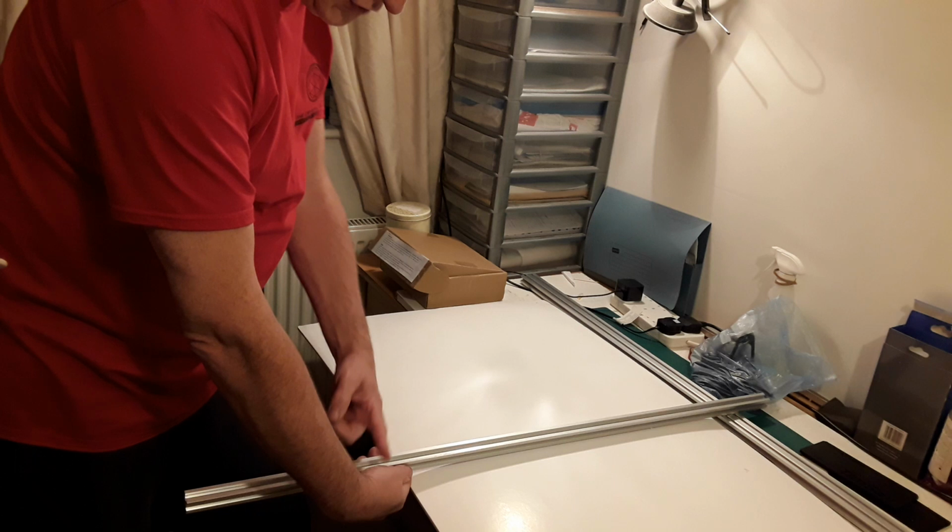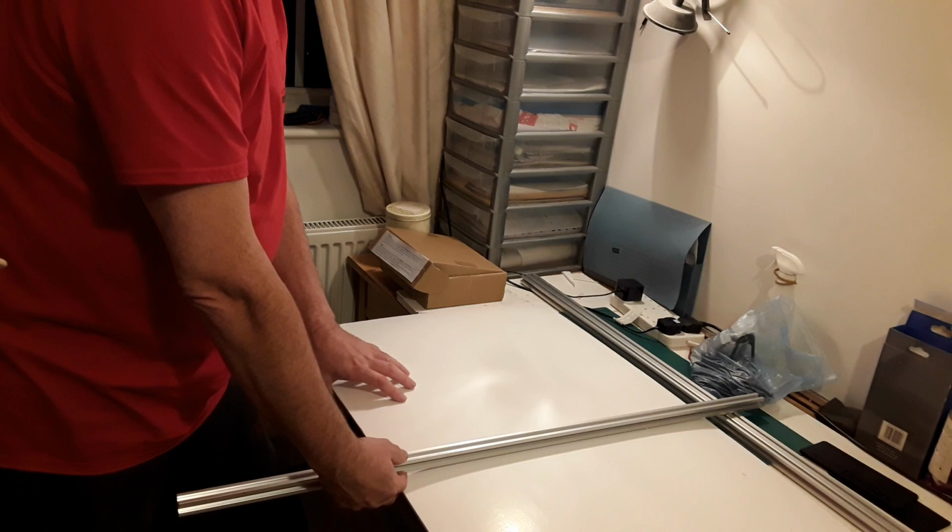I'm going to have to chop this down. Obviously it's too long, but it comes in meter length, so that's it. That's roughly how it works.